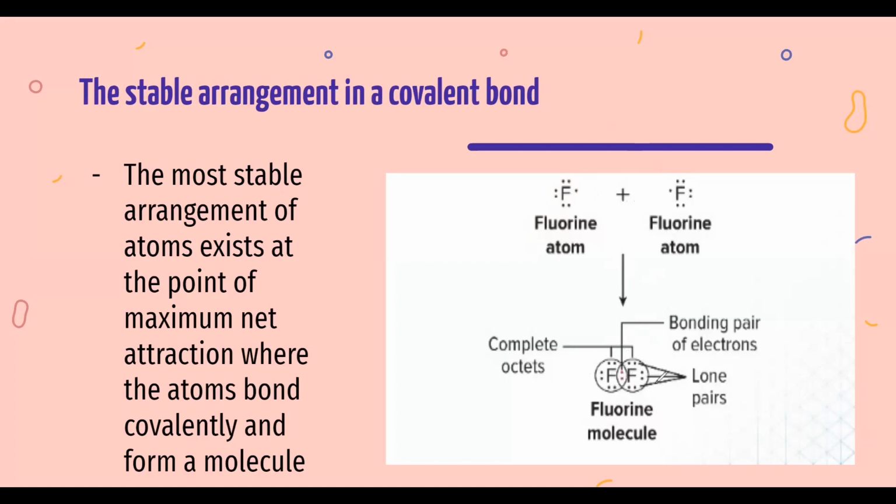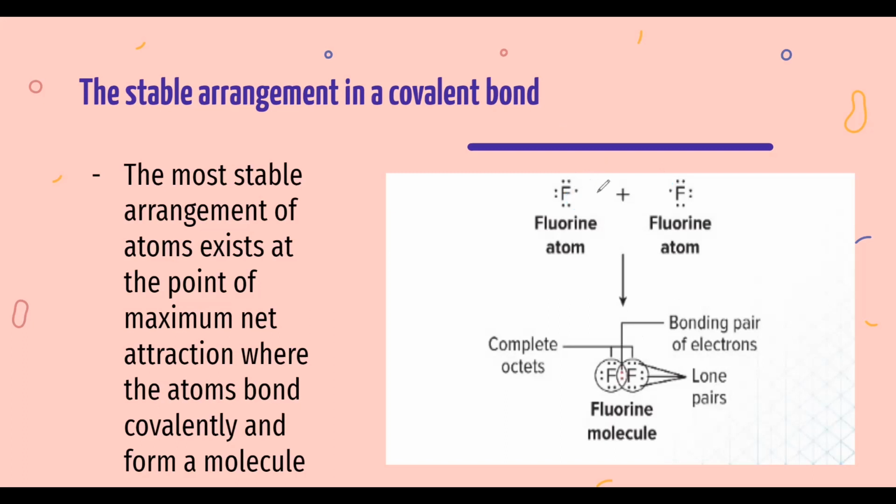So if you look at this, it is a great representation of a covalent bond, where one atom, the left side of the fluorine atom, has a complete eight. 1, 2, 3, 4, 5, 6, 7, 8. And if you look at the right one, it's also a complete eight. Now they both form complete octets by sharing one of their valence electrons each, right?